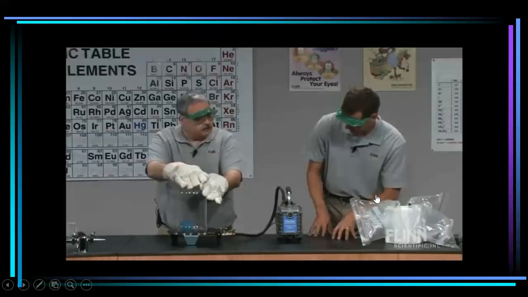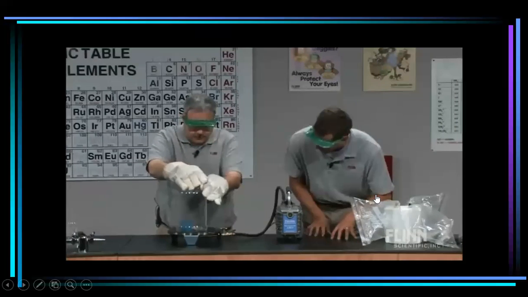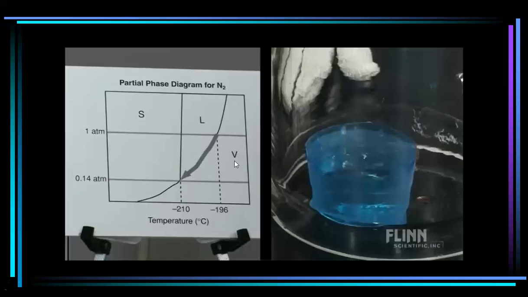Were you able to get this? Let me show you what's going on. Okay, so we are here, it was boiling there. But as it boiled, the hotter molecules left it and it started cooling it off. They're taking away the energy. So you're moving left and down, and there is the triple point. Okay, let's just quickly, while we're letting this go, do you want to go over to the graph and talk about it, Mike? Go ahead.